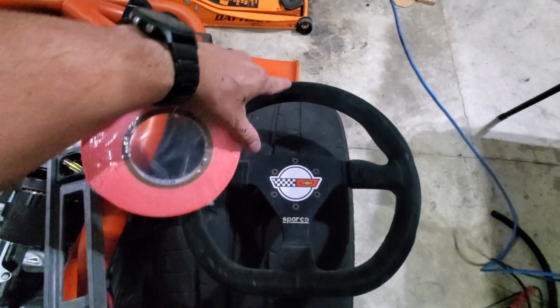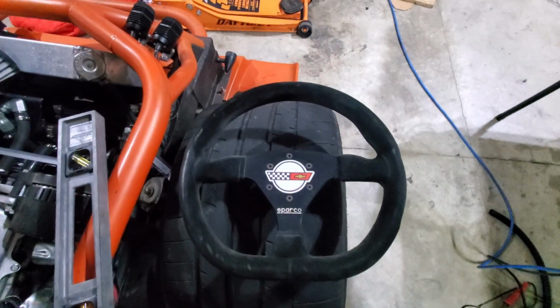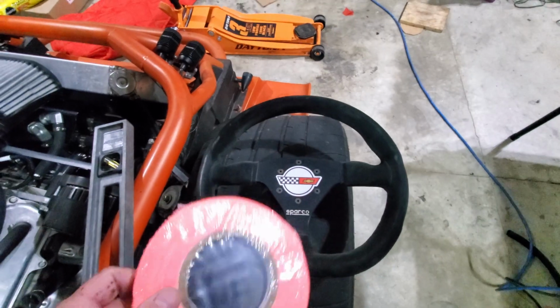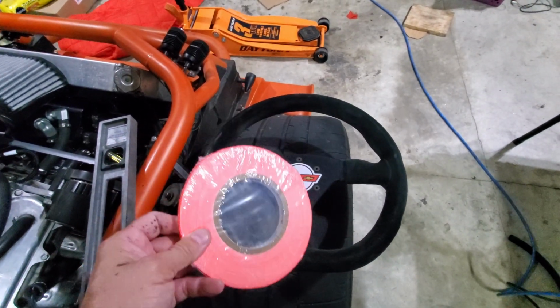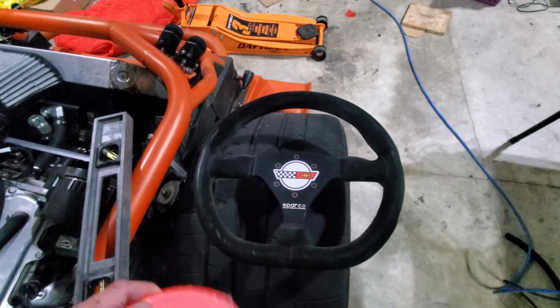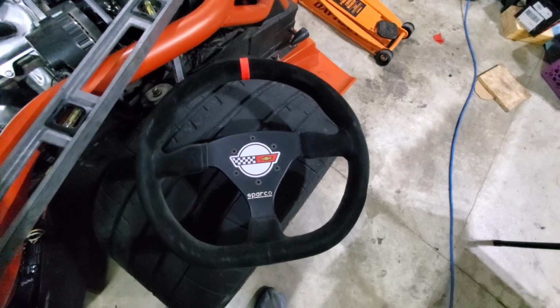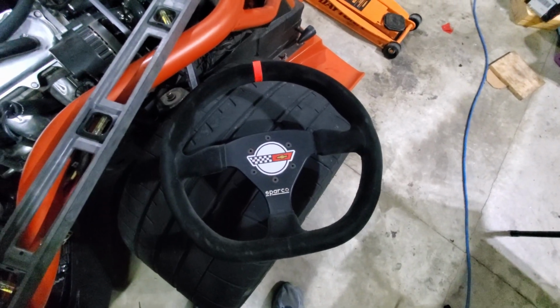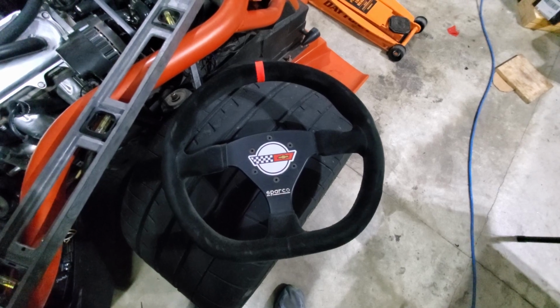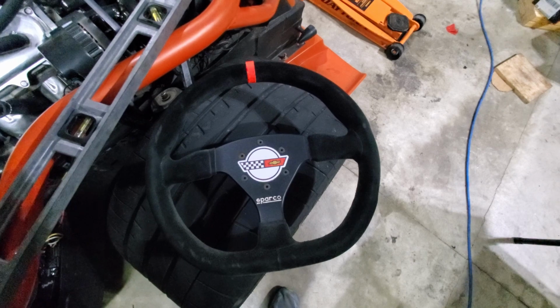And so I'll find center on this steering wheel and put a couple wraps around it, and we'll see how it does. I've got more tape. If it comes off real quick or if I decide it's really not going to work, then I'll just peel it off. Simple enough. I put two wraps of tape on there. I put the seam on the bottom just so it's not visible. And the tape is actually pretty sticky, so I think it'll probably do a decent job of staying in place.